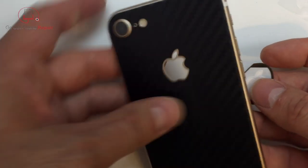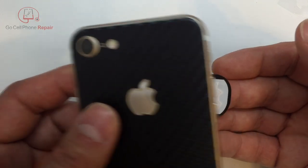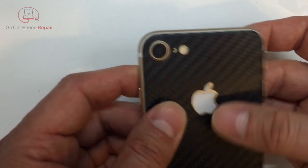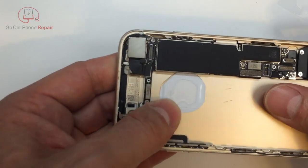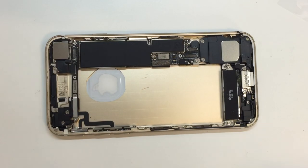In any case, we'll go ahead and place this inside the housing. I know this is going to be self-explanatory. Just kind of center that up. And it fits perfectly. So they did a great job of cutting these things to be exactly the same shape as the Apple logo. Not sure what the trademark or copyright offices would have to say about that. But this one works.